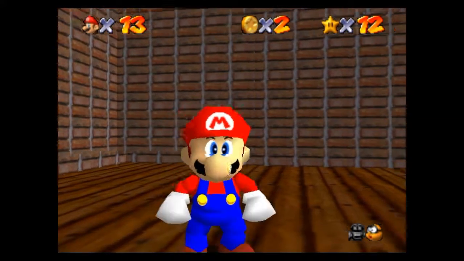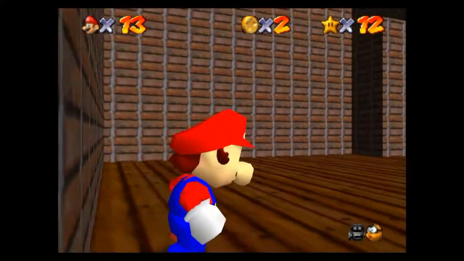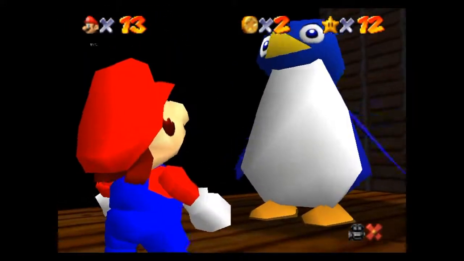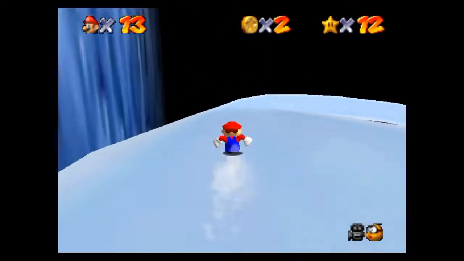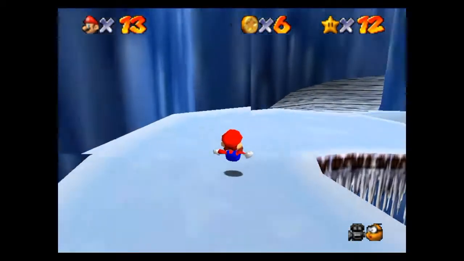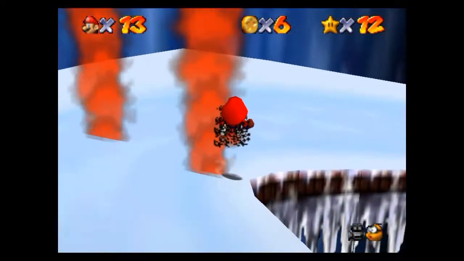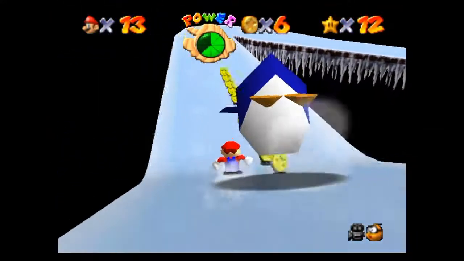Wait a minute. Did I see something? This ROM hack has me paranoid. Okay, yeah, it was just my imagination. I thought I saw something up there. Okay. Here we go. So I got that down pretty well. I need to jump here. I need to catch back up. There. Okay. I can catch back up from here.